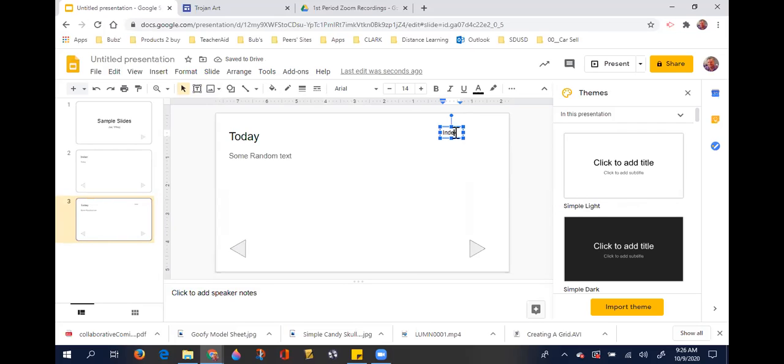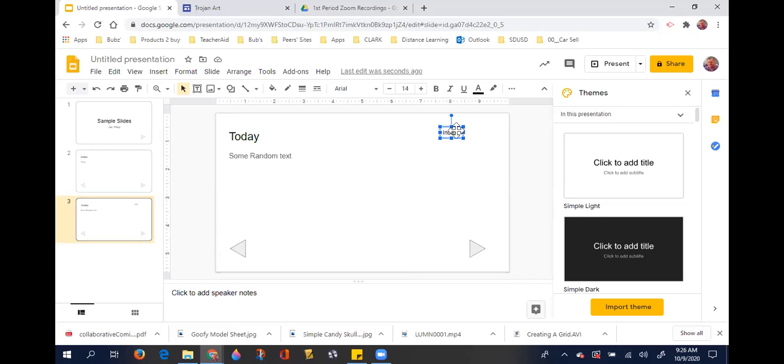Then I'm going to click on it again. Notice how the cursor changes into that little cross. When it changes into that cross, you can see the blinking cursor. That means the text is editable right now. That means I can edit and change that text. But I don't want to change the text. What I want to do is I want to click on the frame around it by clicking here.